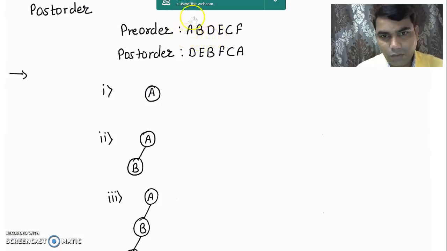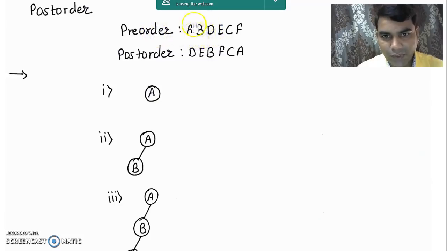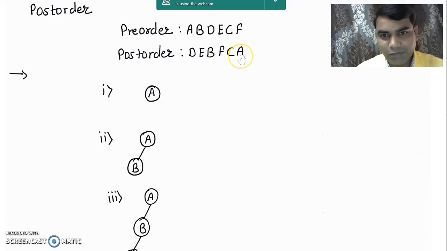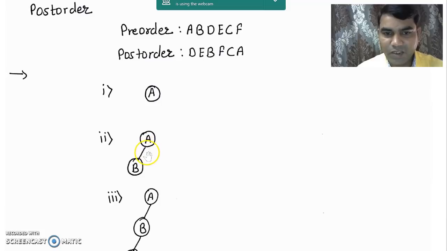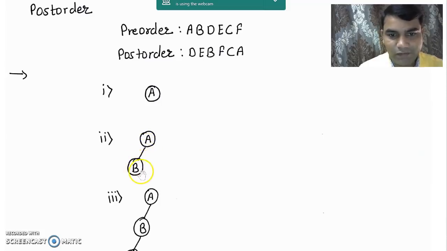After finding the root node A, we take the next element from the pre-order traversal sequence itself, that is node B. Now we check it into the post-order sequence where B appears. If it appears before root node A, it means it is part of node A. Since root node A does not have a left and right child, we must place the coming element B to the left hand side of root node A. So in step number 2 we draw B on the left hand side of root node A.